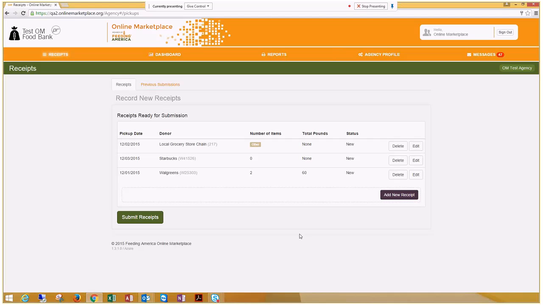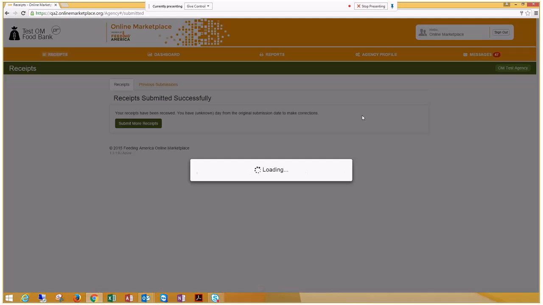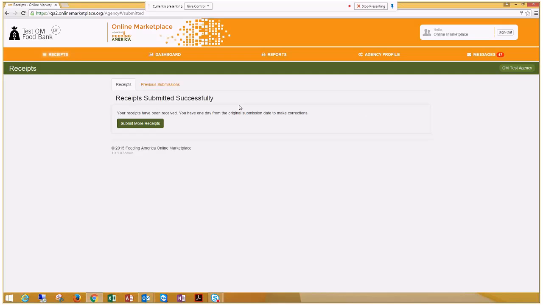So once all of your receipts are in, whether it's everything for that day, everything for that week, whatever the case may be, you can go ahead and then submit the receipts. Or you also have the option, just like we looked at, to edit them if you need to update something, or to just delete them entirely. But let's, in this case, go ahead and hit submit. And as you can see, you get notification that your receipts were submitted successfully, and you are done.